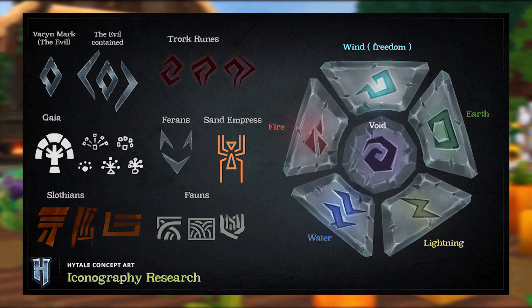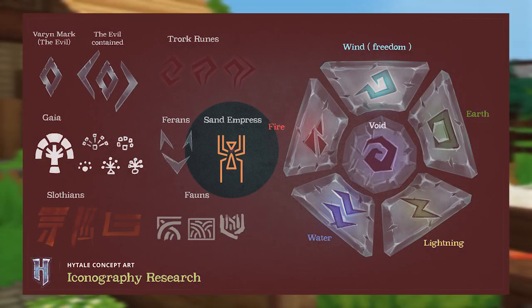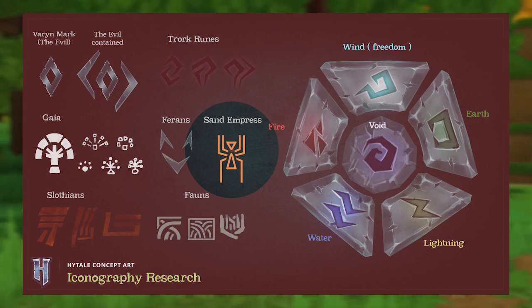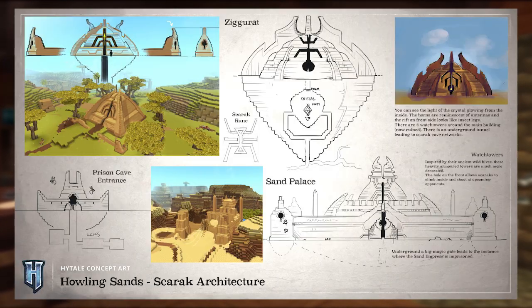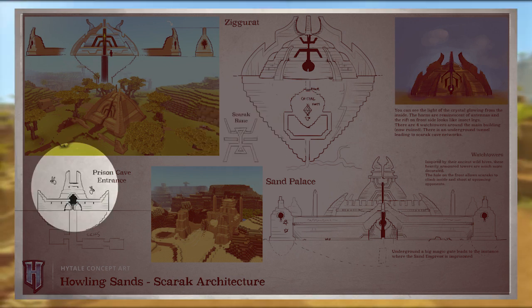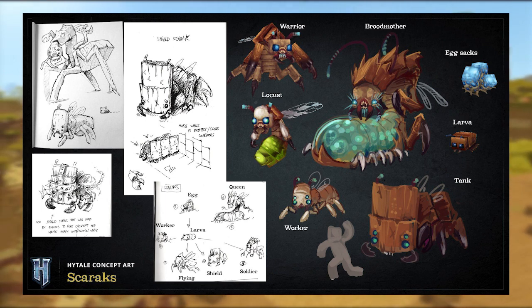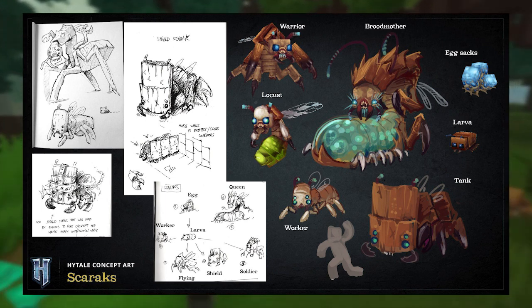But now, we're going to go on to this little symbol here, the one that looks a bit like a creature, an ant sort of thing. So I'm pretty sure these are the Scarab, because in this image here, we have the Scarab rune right here, and the sand it represents and different things like that, sand palace. So yeah, the brood mother is the queen for the Scarabs. Now, which element could they be under?